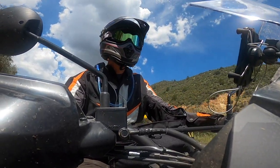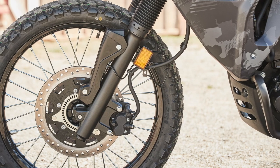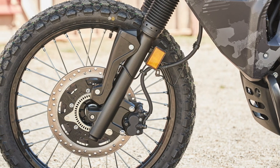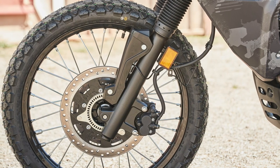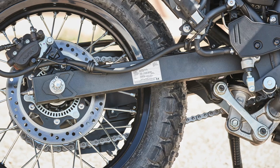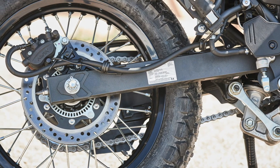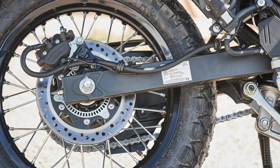The main load bearing points have been strengthened — that includes the swingarm point and the two wheel axles. Also, the front brake is slightly larger, and anyone who remembers the old KLR is definitely going to be happy about the improved front braking. But the rear brake is also thicker and less likely to fade when you've got those steep descents, especially those off-road descents where you're relying more on the rear brake.